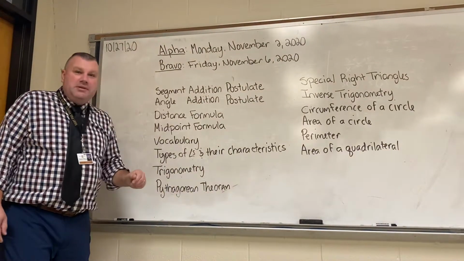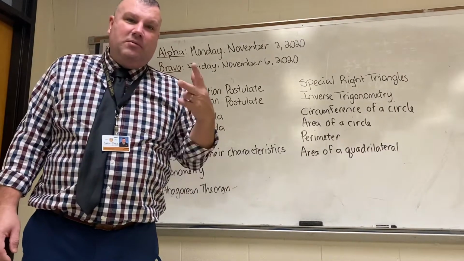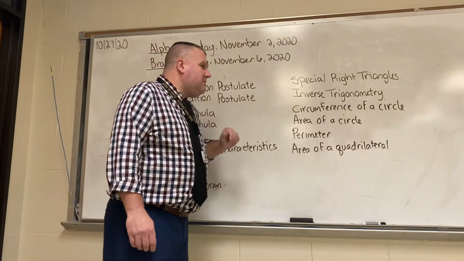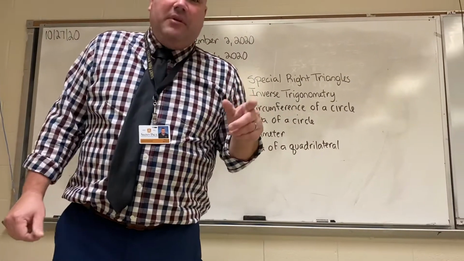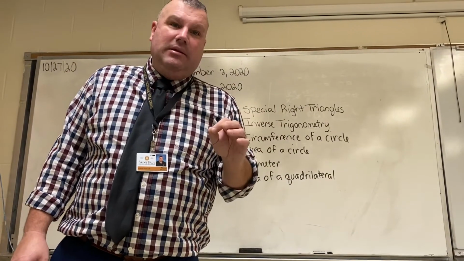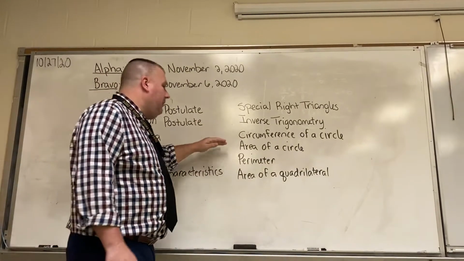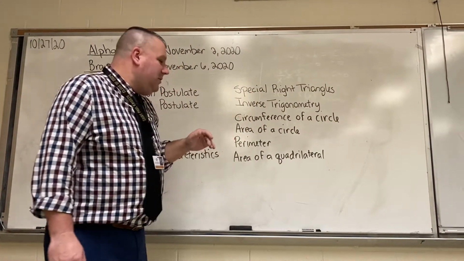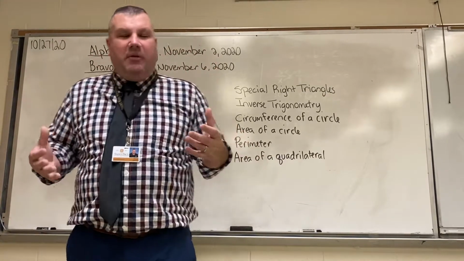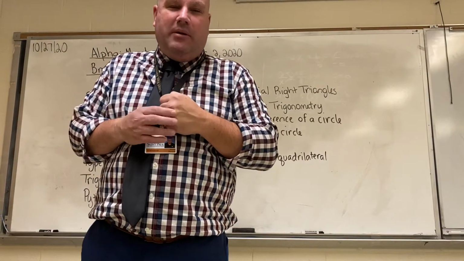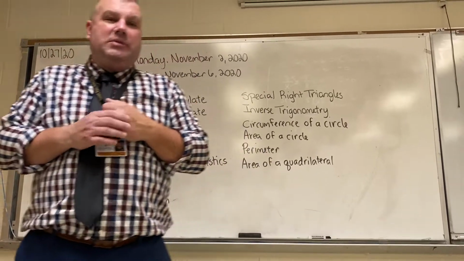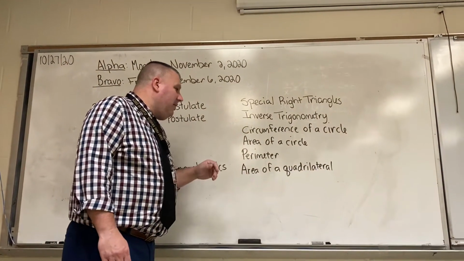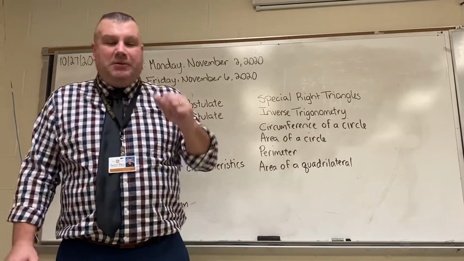Pythagorean theorem, a squared plus b squared is equal to c squared. You need that when you have two sides of a triangle looking for the third side. Okay, circumference of a circle. Okay, circumference is either 2 pi r or pi d, depending on what you have. Okay, area of a circle, area is equal to pi r squared. Perimeter, okay, depending on what type of figure you have, the formula we've been using is perimeter is equal to 2 times the length plus 2 times the width. The easiest way to find the perimeter is add up all the sides of the figure. And finally, area of a quadrilateral, we've been talking about area is equal to base times height.